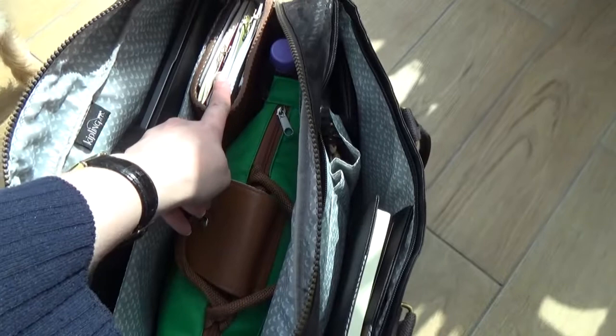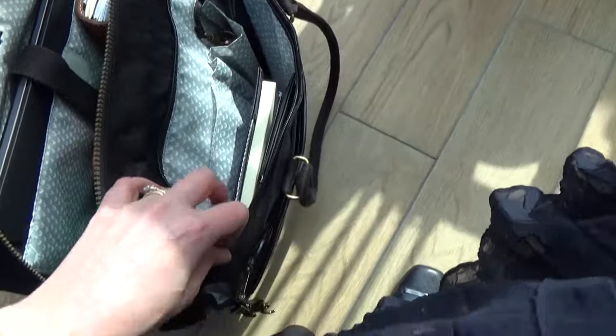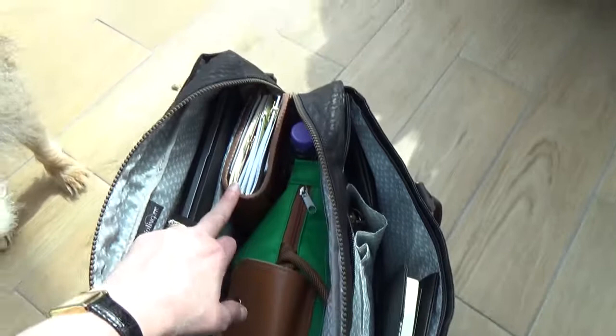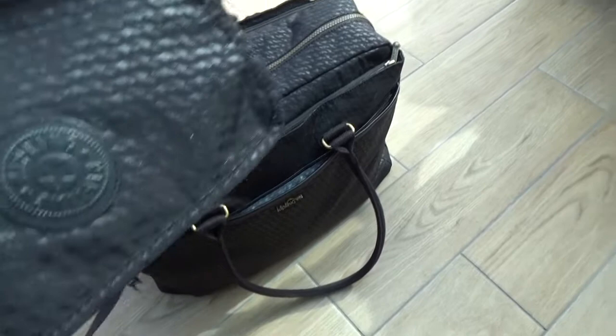It's a heavy old bag once it's loaded up. So to recap: laptop, work planner, bottle of water, lunch bag, pencil case, keys, notepad, and my big notepad which has all the project work I'm working on. In meetings I use the smaller notebook for quick notes, then write them up properly — this section is for note-taking, this is scheduled work, and this is projects to flesh out in the big notebook.